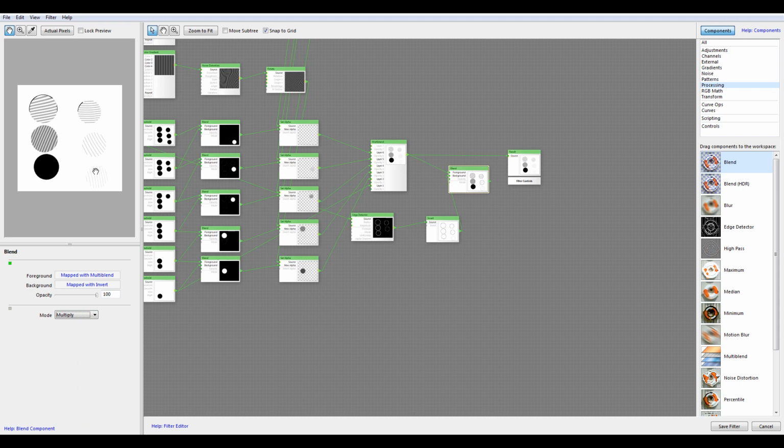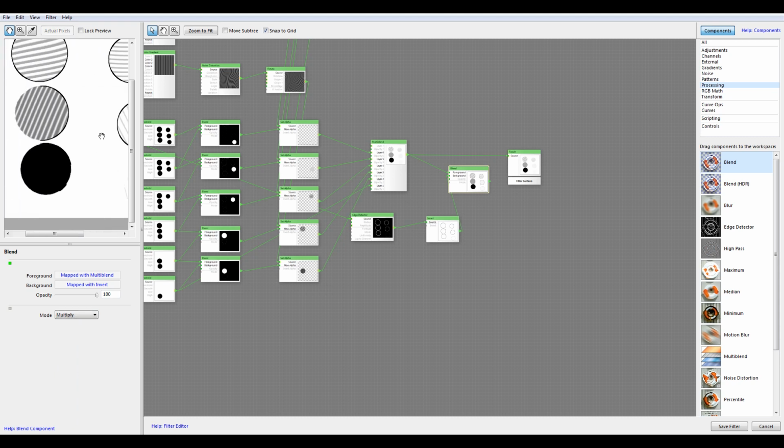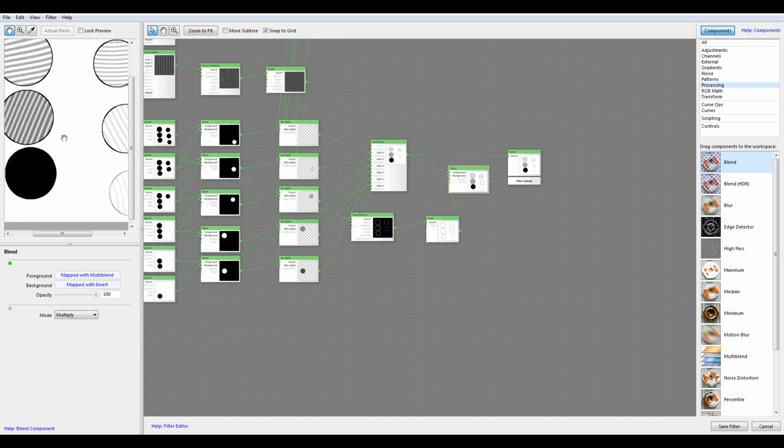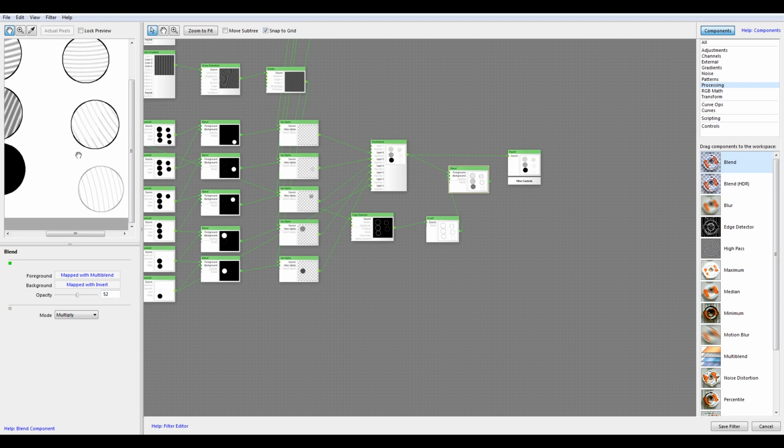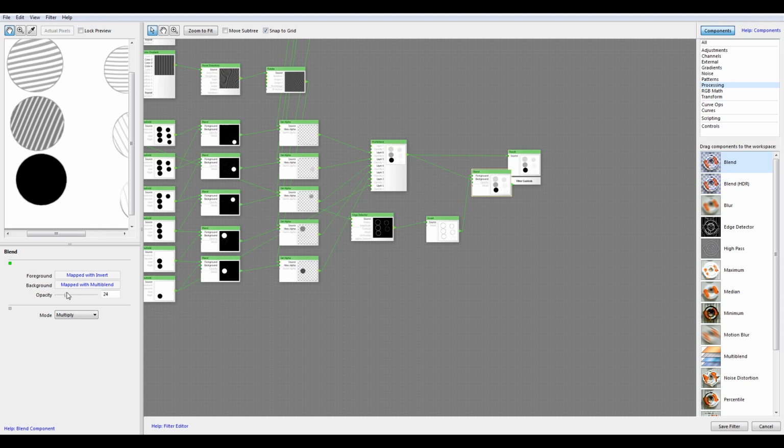Okay, let's click on multiply, and you can see right here we have this edge now applied. Of course, we can slightly modify it. Actually, you know what, let's switch background and foreground. So in that case, if we need, we can modify the intensity of the outlining.